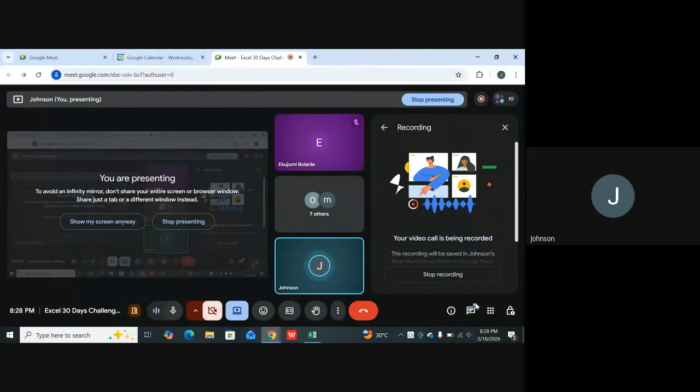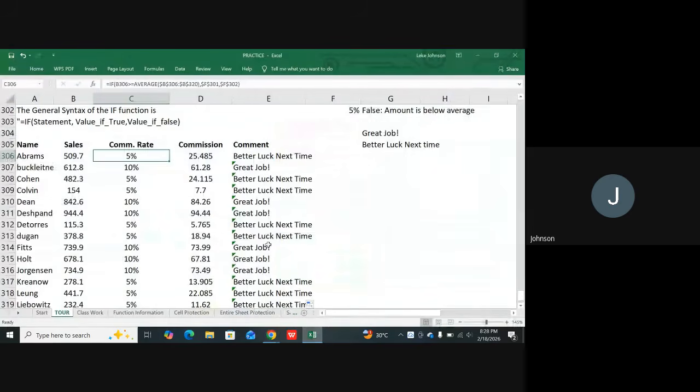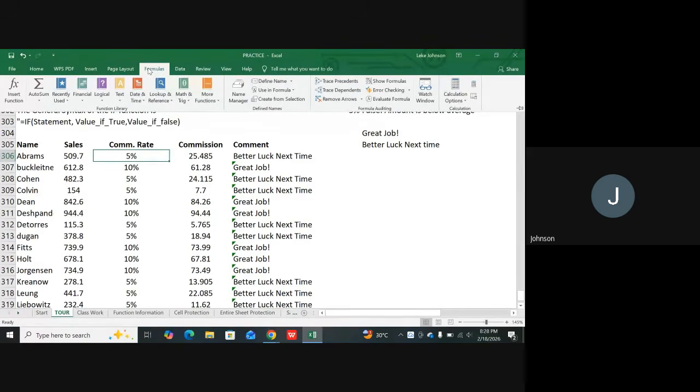How come we are having 5 there? What is making us have 5 over there? So what you want to do is that once you click on where the formula is, you come to your formula, right? When you come to your formula, then you go to the right-hand side. You're going to see where we have formula auditing.